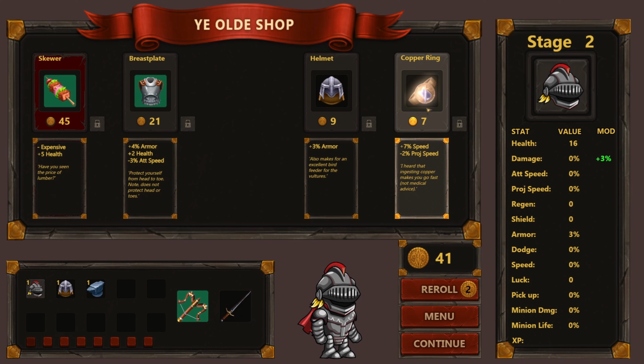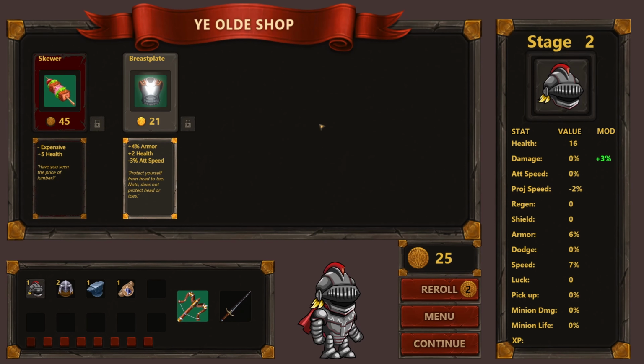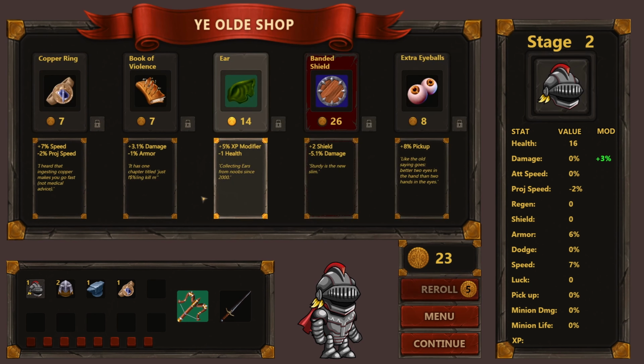Maybe double click. And then we got copper ring to increase my speed but decrease projectile speed. Don't love the decrease to damage, but movement speed will be important, I'm sure. Grab that as well. 7% is pretty high. And then just a flat armor increase. There's no downside to attack speed or anything, so fair enough. Can I reroll this? Oh, I can. Okay, maybe I should have done that rather than buying more.